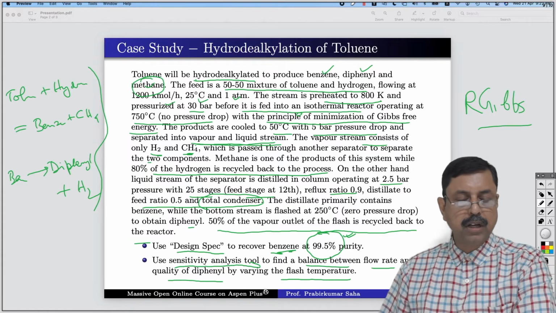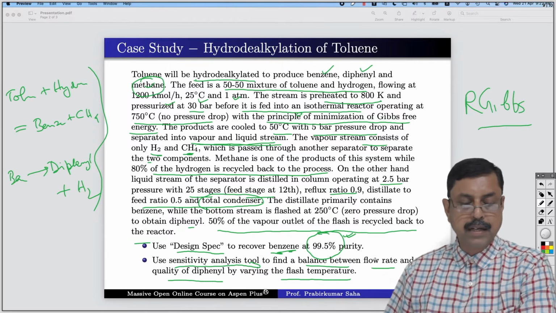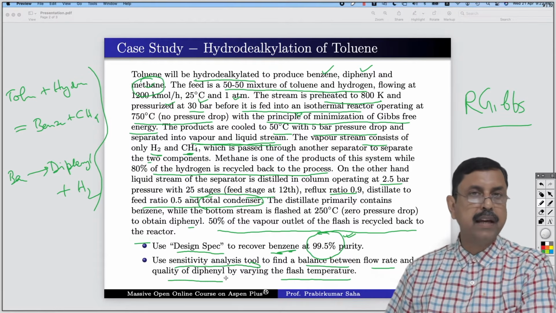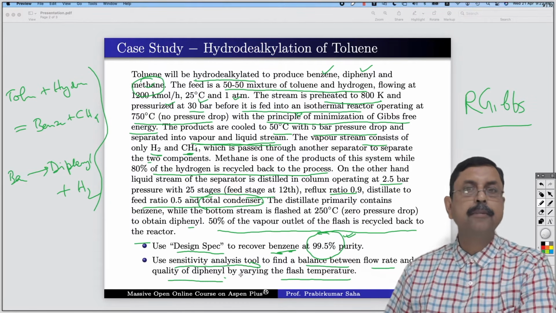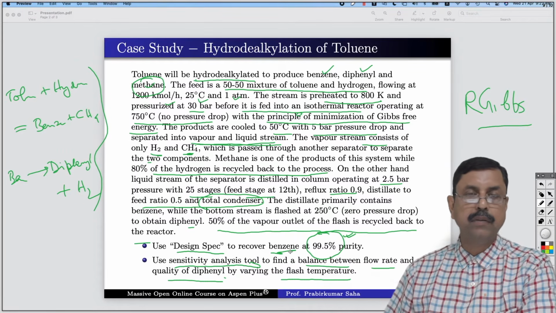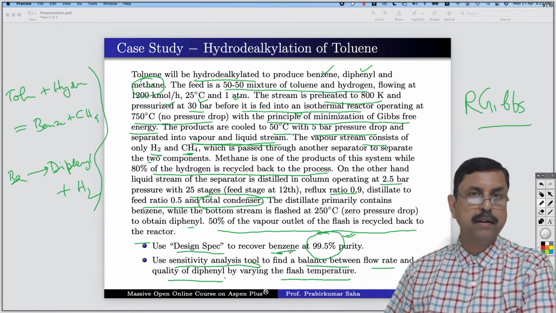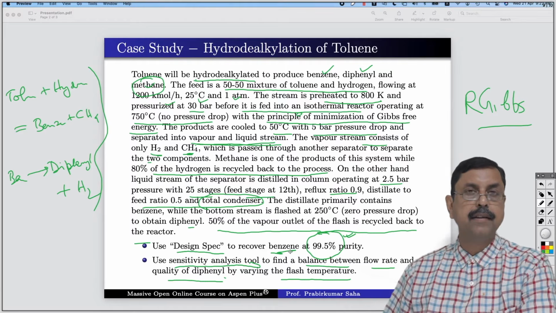So in the problem statement, it has not been said what quality or what flow rate of diphenyl we desire. Obviously, if you increase the quality of diphenyl, the quantity will decrease. If you increase the flow rate of diphenyl, the quality will decrease. So we have to have a balance between quality and quantity.